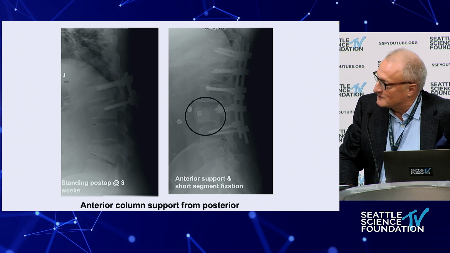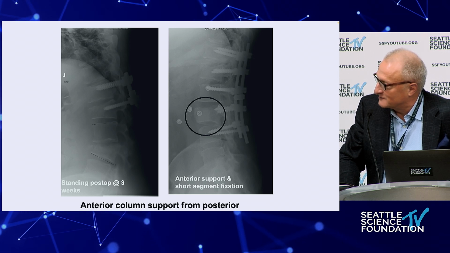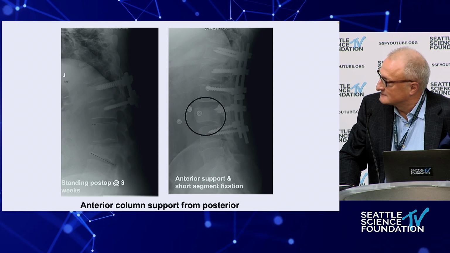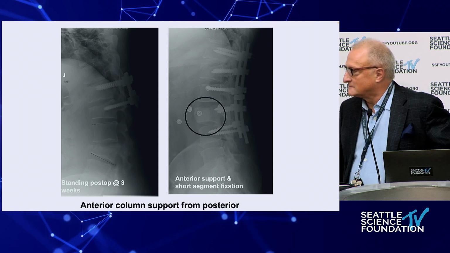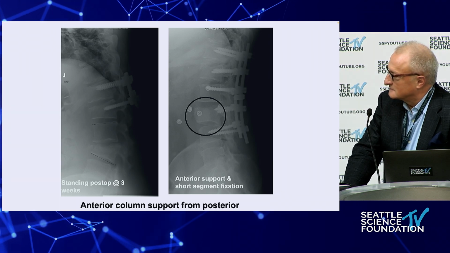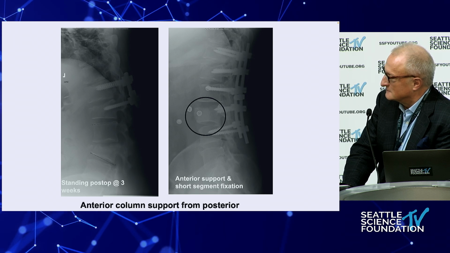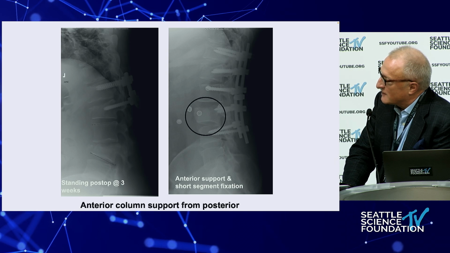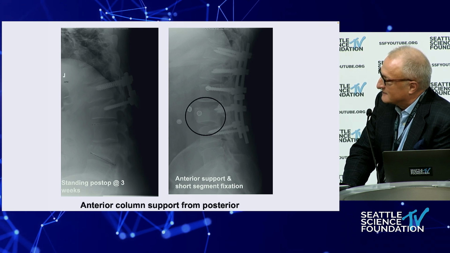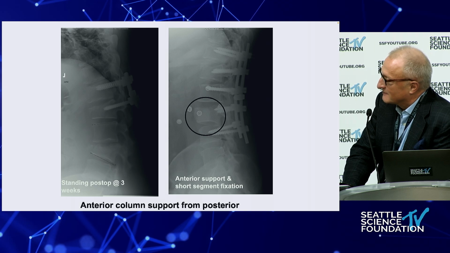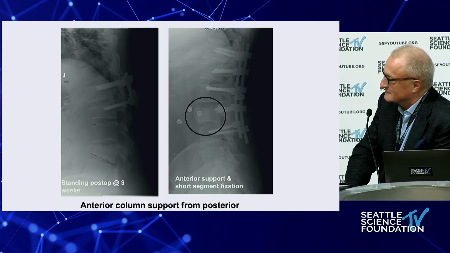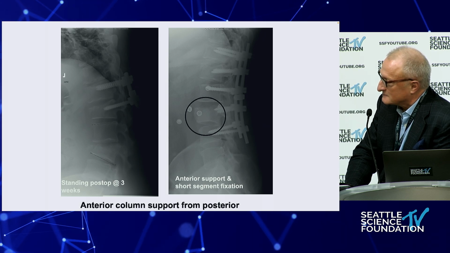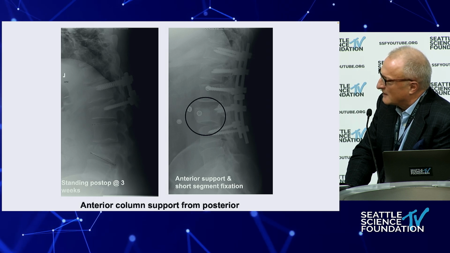Why don't you use the microphone and explain what's going on here? Sure. I can't see really well, but it looks to me like the L3 body, that is L3, right? Yep. That collapsed, and he also translated a little bit, so he failed in both kyphosis and translation anteriorly. Bingo. So what do you think about that flexion distraction fixation done at the top there? That upper fixation, the first surgery? Yeah, on the left. I think technically it looks okay. I don't have any issues there, but it's lower. That's T12-L1. Yeah, L1 was the upper level.